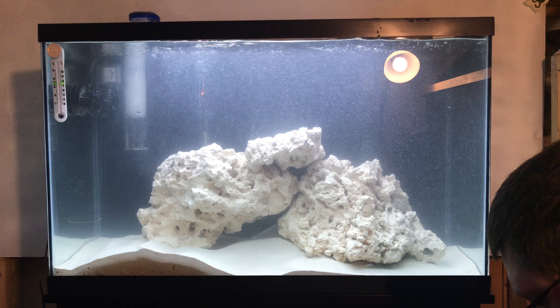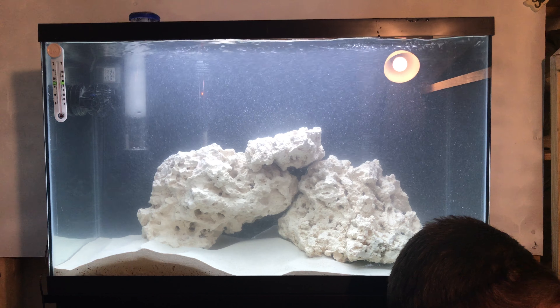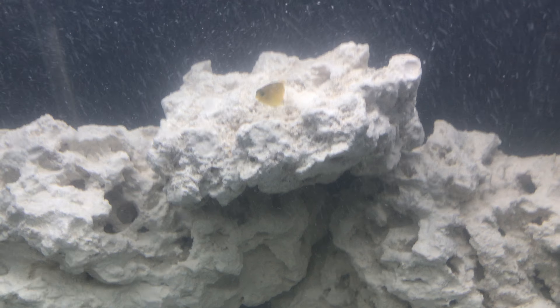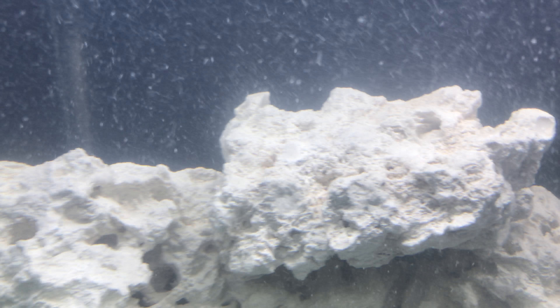So now I need to get my fish net out here. I don't think you'll be able to see all this — I'm basically just going to... yep, we got him, and there he goes. The first fish added to the tank is a lemon damsel, and he is already gone.